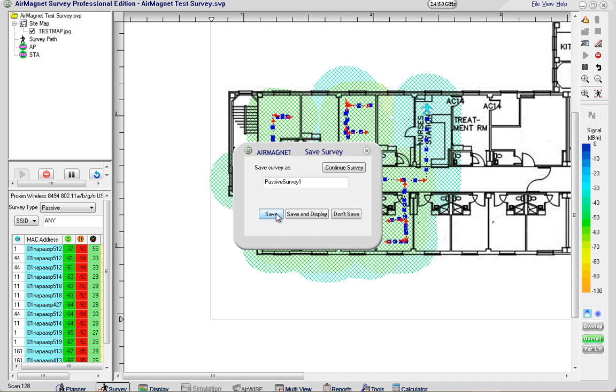If your floor plan, say for example, doesn't have the different departments written down on it, it may be helpful to name your survey paths with the department name. So if you need to refer to it later once you've merged the data and you find that there's coverage holes but you can't remember what that department of the building was, you can refer back to your path name to help jog your memory or to help you fill in the blanks of where there's actually coverage holes.